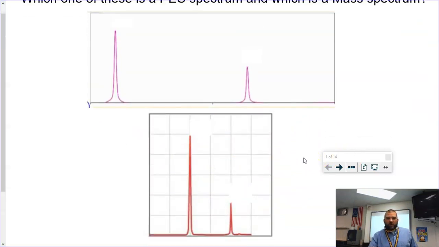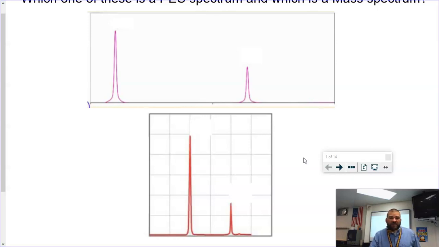So here's my point with this intro question today. You can't really tell by just looking at the shape or the outline of the data. Okay, you have to go further. You need to observe the x-axis. That is the absolute best way to ensure that you understand what type of graph you're looking at.